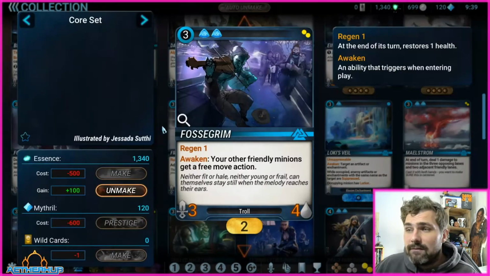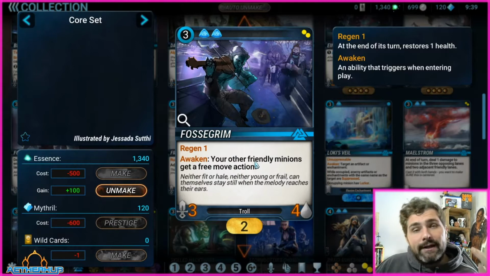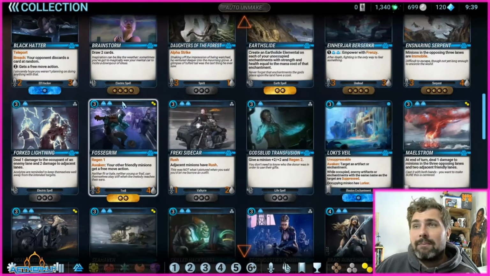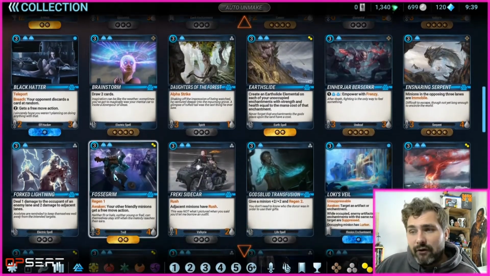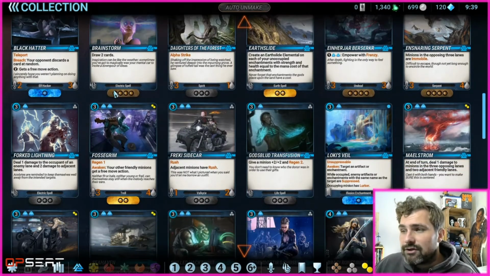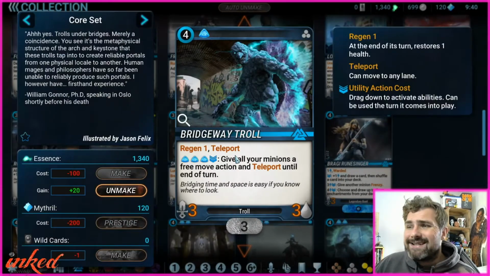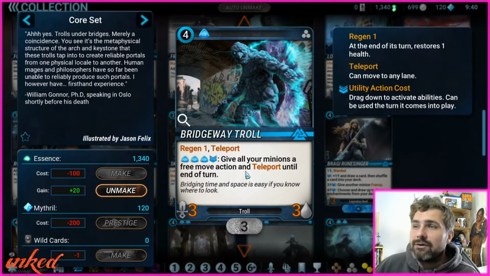Cards like Fosgrim, when you play it, give all of your minions on the board a free move action. So if you've got something like Black Hatter on the board, and you play Fosgrim, all of a sudden, because of the Awaken ability, you can move it any way you want to. And you'll notice that again with something like Bridgeway Troll. Regen Teleport 1, okay? This costs 3 blue gems, but it gives all your minions a free move action and teleport to the end of the move.